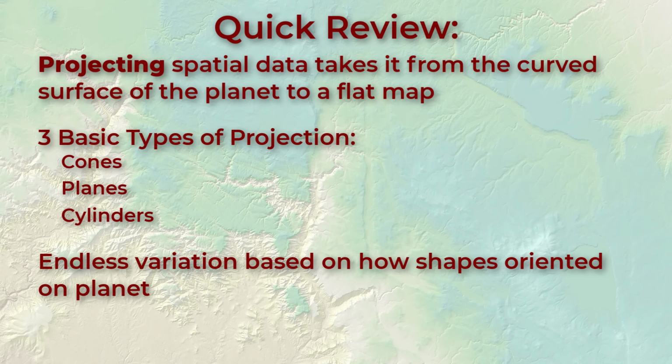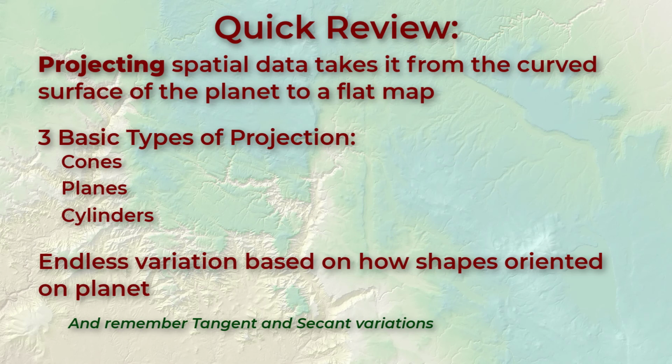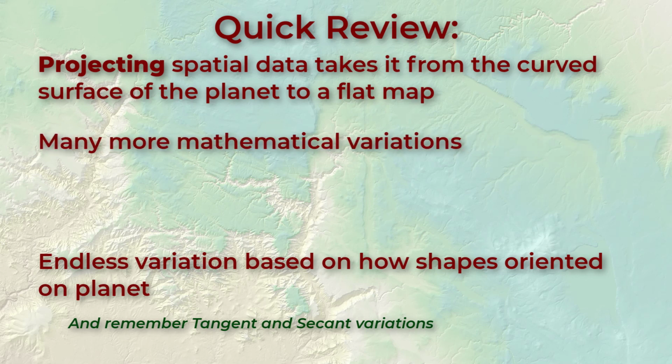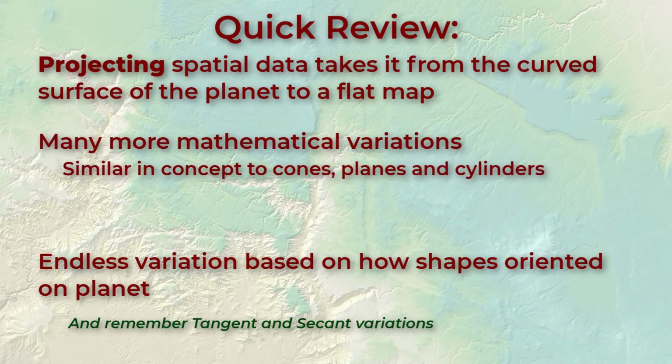You can angle them in different ways, and there are both tangent and secant versions, where they either only touch the surface of the planet or they intersect the planet, and so there are multiple intersection regions. Then there's lots more complex mathematical transformations that are similar conceptually to the cones, planes, and cylinders, but they don't translate perfectly to those concepts.